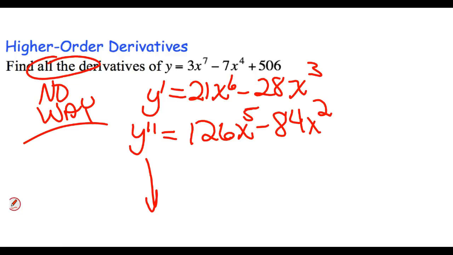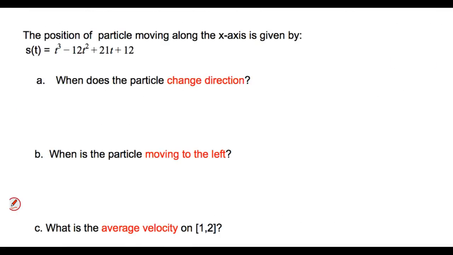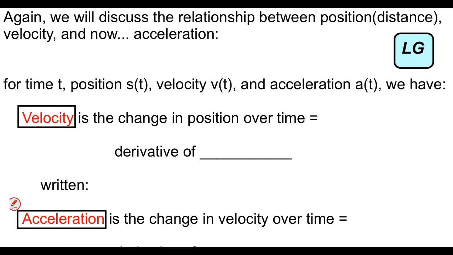What that does in higher levels of math, too, is we have what's called the hierarchy of functions, like who grows the fastest, who grows the slowest, and that kind of stuff. And polynomial functions are pretty weak because their derivatives go to 0. You'll get into that more later. So we're going to put this in our particle motion arena here. We've already talked about how velocity is the derivative of position. So let's write that over here. Velocity is the change in position over change in time. Sometimes we'll write that delta x over delta t. Depends on what texts you're using.